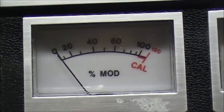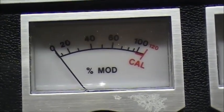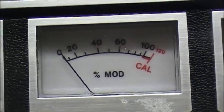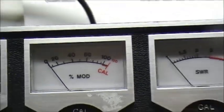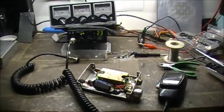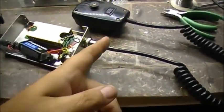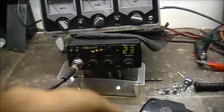So as you can see, you're only getting about 10 to maybe 30% modulation with this particular microphone. With your whistle, you get 80 to 90% modulation. So what we're going to do now is put the amplifier in line, and see the difference in the modulation here. So, stand by. Alrighty, so now I have the microphone wired to the amplifier, plugged in. Goes from here to the radio.